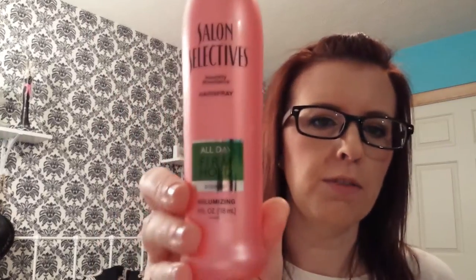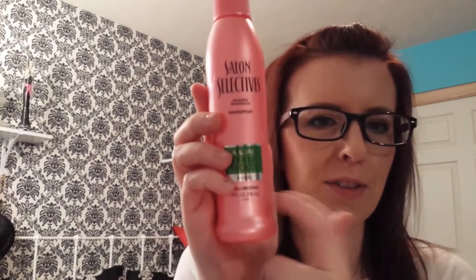Let's talk about the hairspray. This is the Salon Selectives All Day Firm Hold Volumizing Hairspray in four fluid ounces. It's alright. The smell is okay, it holds okay, and it smells just like I remember it. I like it. I would buy it again — it's not a bad product at all. I just want to feel it again in my hair just to see how it feels. Not bad. Definitely would repurchase this. This was a definite plus.